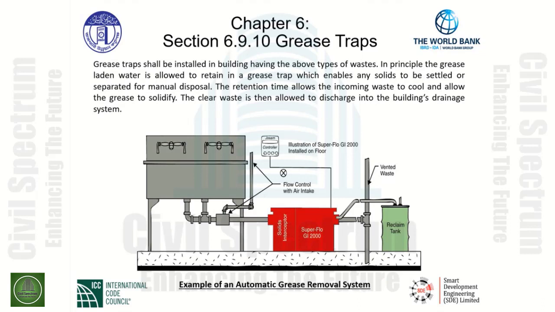Grease traps shall be installed in a building having the above types of waste that we discussed in the previous slides. In principle, the grease-laden water is allowed to retain in a grease trap, which enables any solids to be settled or separated for manual disposal. The retention time allows the incoming waste to cool and allow the grease to solidify. The clear waste is then allowed to discharge into the building's drainage system.